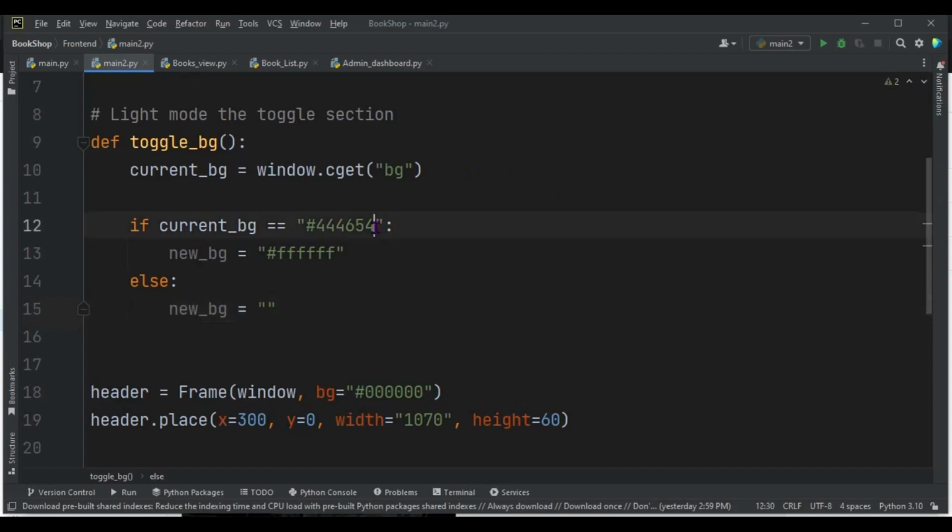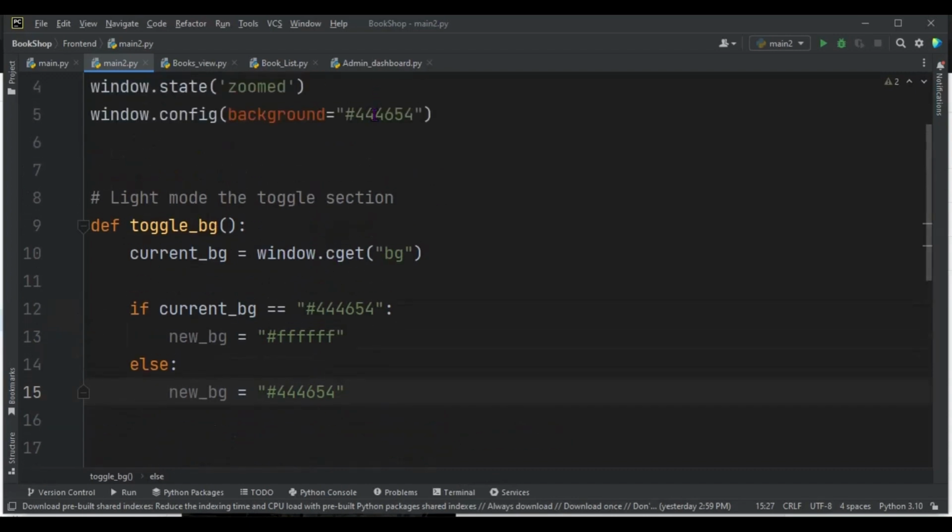I will explain it in a minute. So let's copy and paste it here. What this means is that we are getting the current background color, which is what we assigned here. So if this is yellow, it means we'll write yellow here. So that's the current background color now.